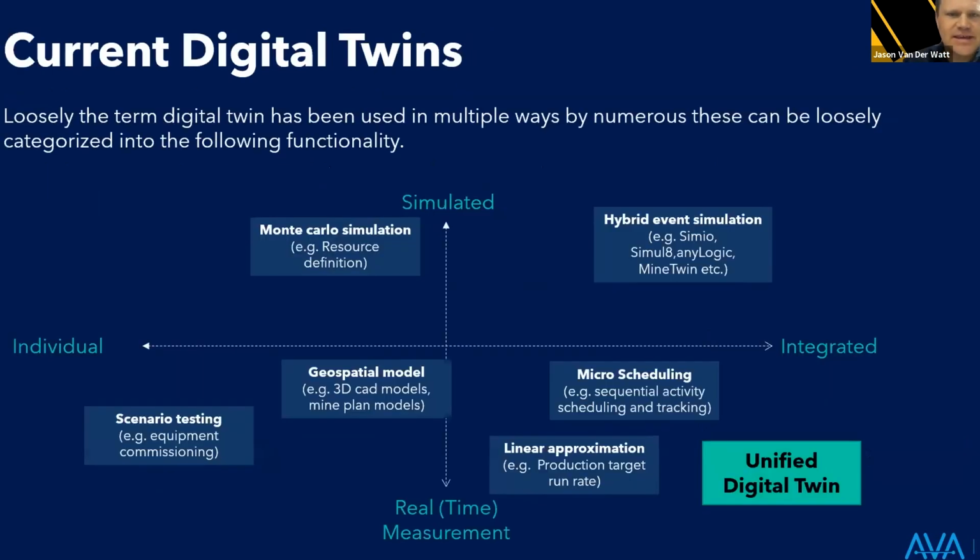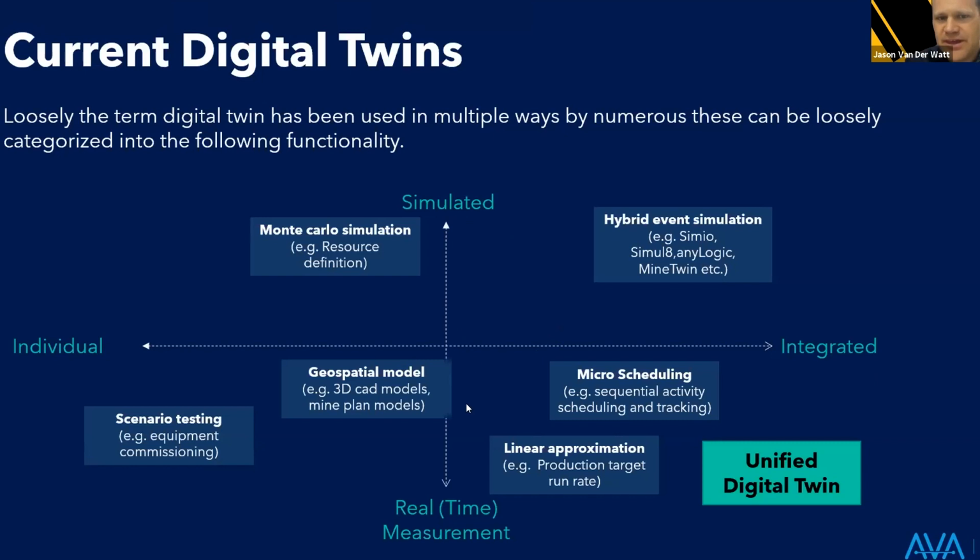So why is it that digital twins haven't become commonplace in the mining industry or rolled out as just everyday operations? And I think this is really important at this stage when there's a big movement towards remote operating centers. So what I'm proposing is I've created a quadrant to try and categorize the various versions of digital twins that we're starting to see emerge in the market.